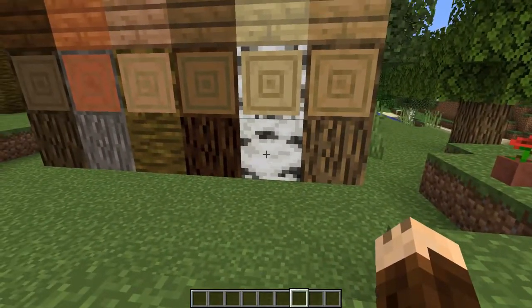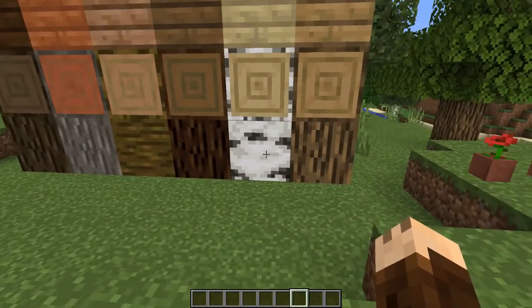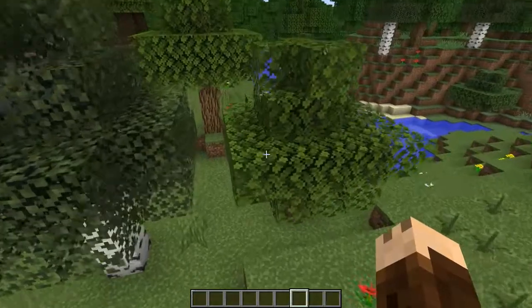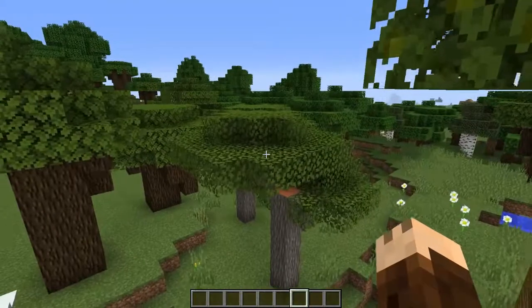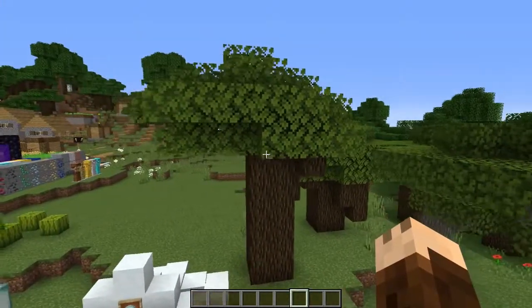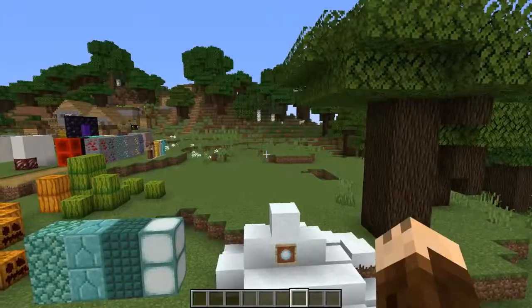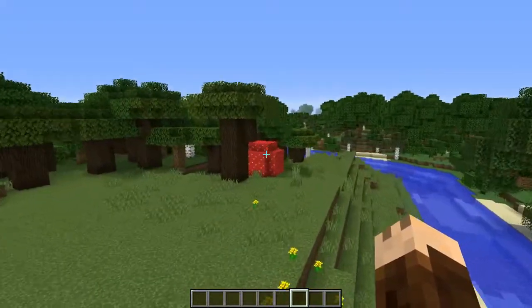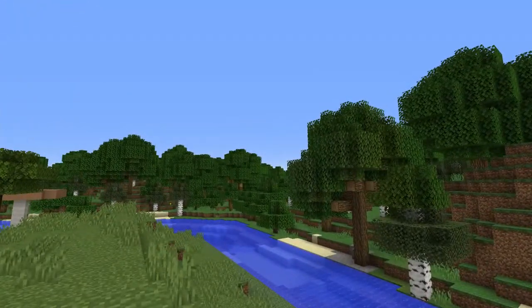I really liked it when they removed the yellow tint that was around the bark on the birch. Looks much better now. We can go around here and look at the leaves. So we have oak leaf, birch leaf, spruce, jungle, acacia, and dark oak, not black. Okay, so that's all the trees, and we can also do our overview here, how it looks in a normal forest, and I think it looks more like leaves now actually.